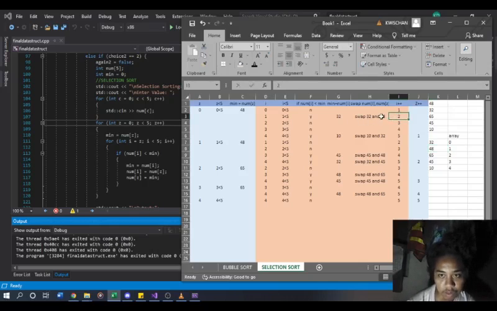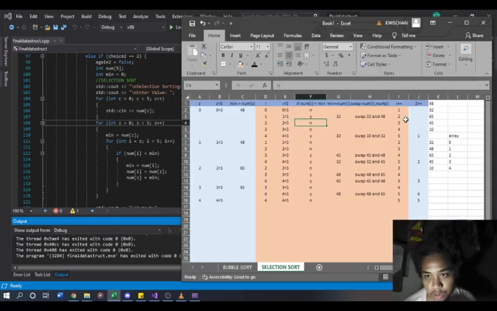After swapping that, we increase the value of i, and then we go back to the loop again since 2 is still less than 5. We're running the condition here, but since 65 is not less than 32, we're not doing the swapping.